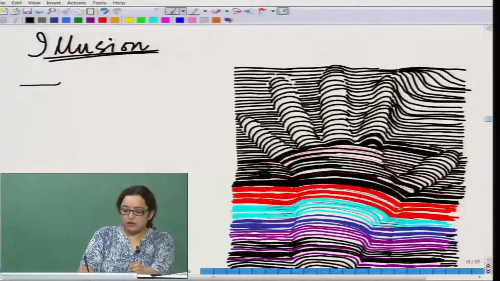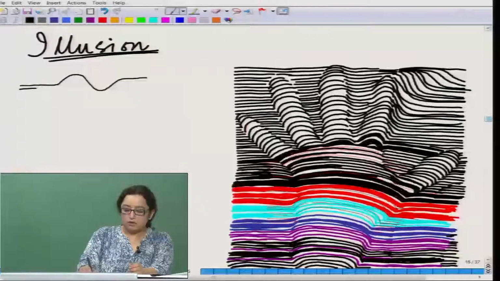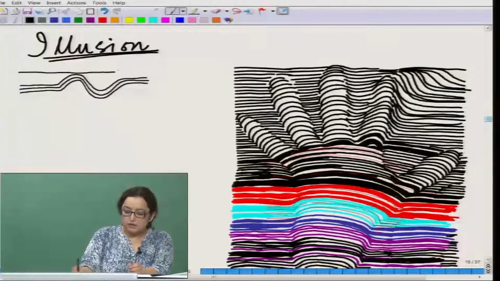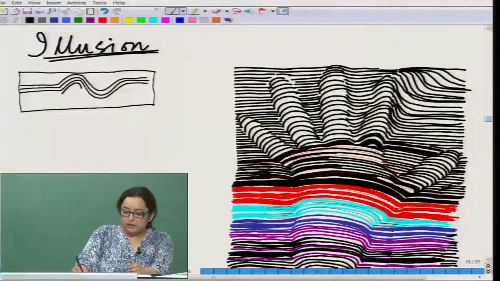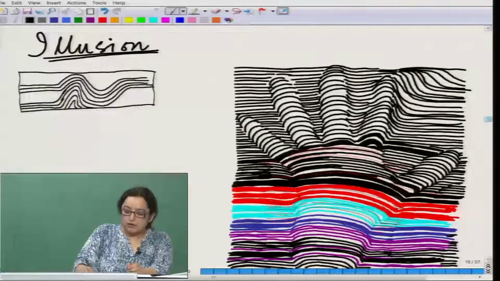So, we are creating a line that might go up, go down, again go straight, with another line parallel to it. So it gives us a space with a convex and a concave formation at the same time. The concave area will look deeper, it will have a sunken effect, whereas the convex area will look as if it is going up. That will create a fold-like condition, as seen in the picture.